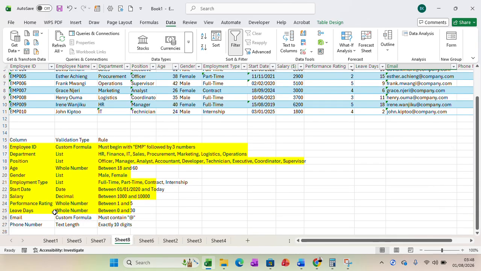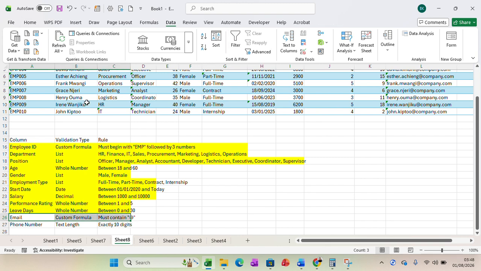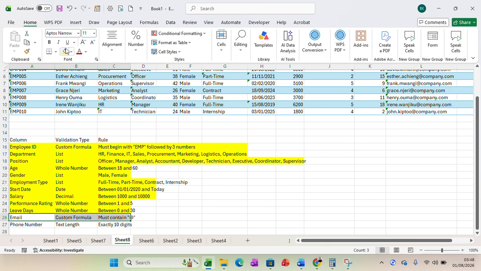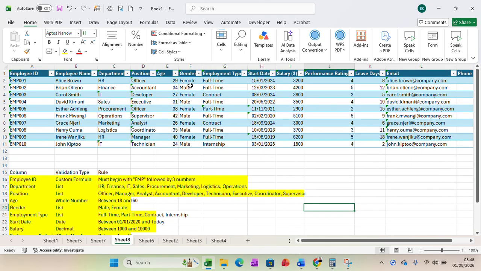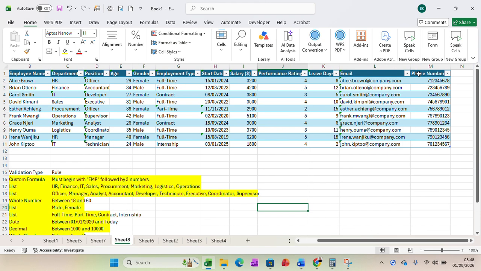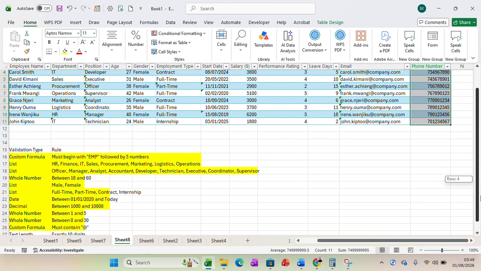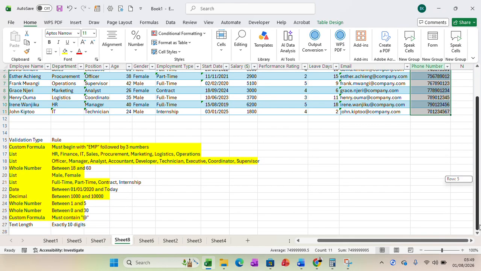Let's finish with the last one. We want the phone number. Where are the phone numbers? Yes, we have it here. It should be exactly 10 digits.